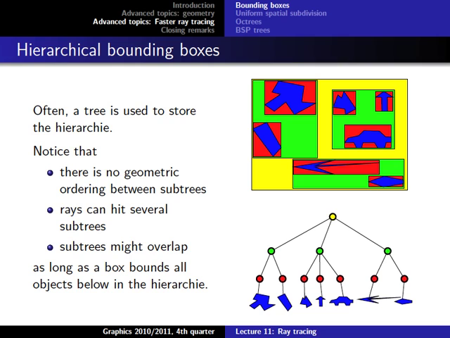Yeah, these are just some general comments on how to create these trees. Of course, it is not straightforward how to do this, and that is the difficult problem with this. I usually give a simple example on the slides, but in practice it is not always straightforward how we do this, and sometimes the creation of this hierarchy takes more time than the time we actually save with the intersection test. So, as with a lot of simplifications where we do additional work to make certain things simpler, there is always a trade-off on how much time it takes us to create these different representations.